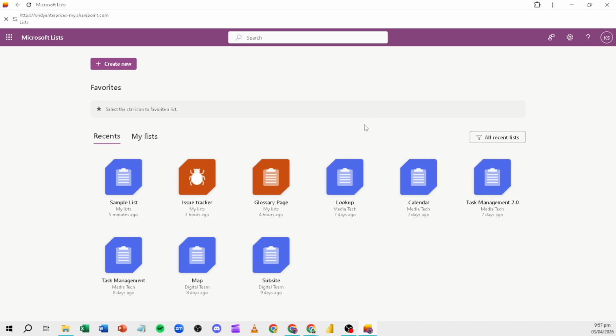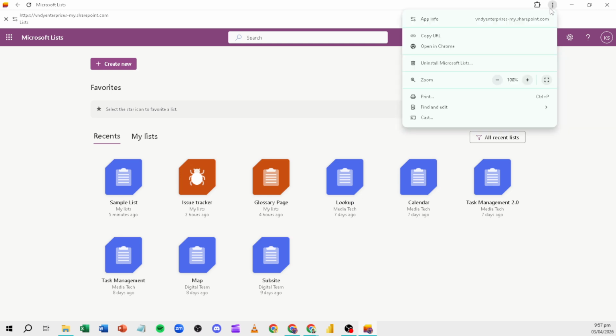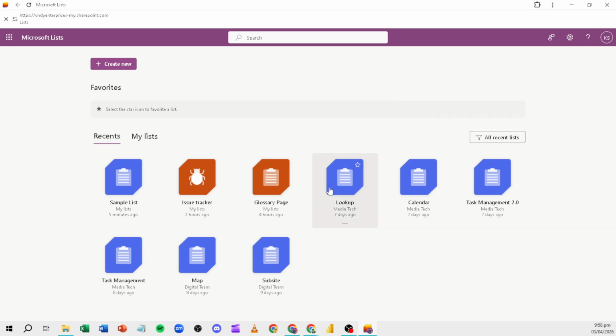Now you're ready to go offline. Disconnect from the internet and open the installed Microsoft Lists app. You can view your lists, edit existing items, and create new ones just like you would online. Your changes are saved locally as you go. If a column or attachment depends on online content, you may see placeholders until you reconnect, but your edits and new items will still be captured.